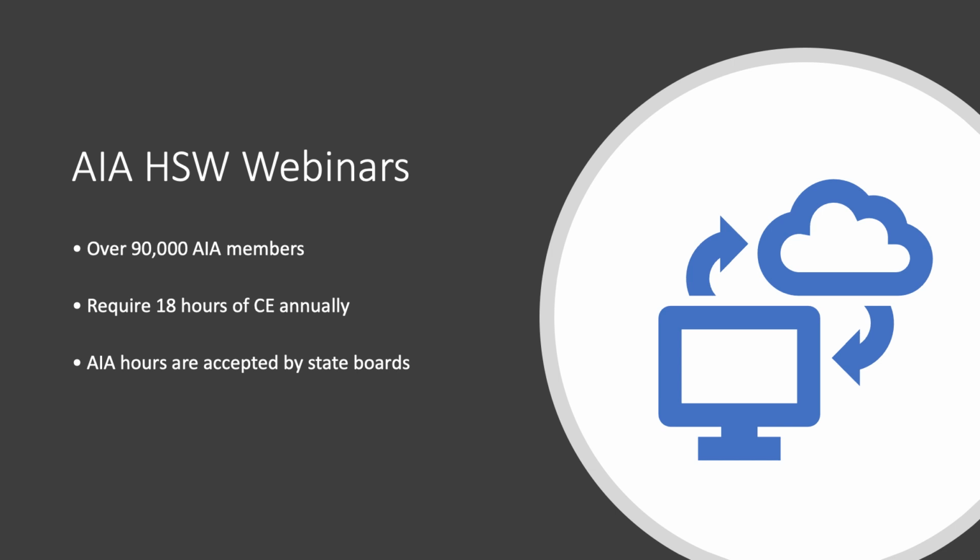As of 2023, there are over 90,000 AIA members that need 18 hours of AIA continuing education. Nearly every state in the country mandates continuing education for architects. The AIA course designation has traditionally been the default CE hour designation for many state boards, and it's accepted by many organizations. Therefore, every building product manufacturer trying to reach architects and other design professionals should register their webinar or their online course with the American Institute of Architects.